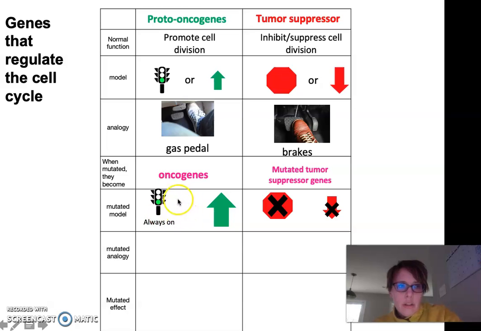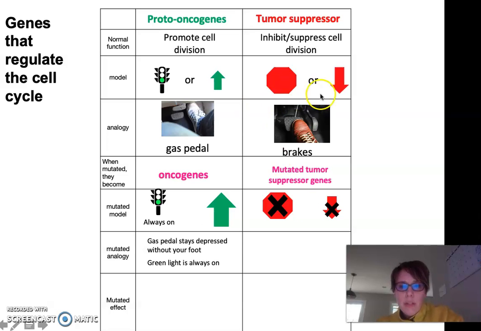Either the traffic is moving when it shouldn't be, so maybe the green light is on for both directions of traffic at an intersection, or there's no red light coming on, or there's no stop sign. There would be, and there should be.